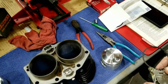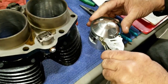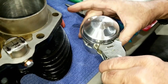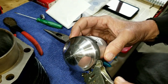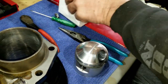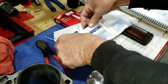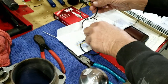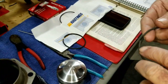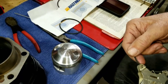So what we're going to do here is put this ring on here. It helps to have a ring expander, which I have, for the next piston. Now if you remember, a dot. Yeah, the dot was on this one. That's on top. That's the second ring.